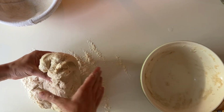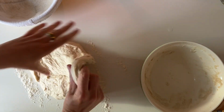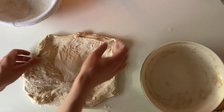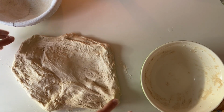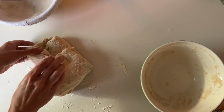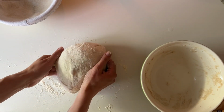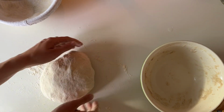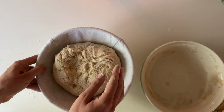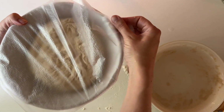So the shaping is easy. You just try gently pull the dough in a different direction, but be careful. Don't overstretch, don't pull too much. Once you pull into different direction, your task is to create a little burrito. So you just fold as a little burrito the dough, and then you start to make a ball. This is the way how we are shaping finally our sourdough bread. So you're making that ball, and then you are putting into basket. That's all. Wrapping this with the foil, and now it's a final time for resting.